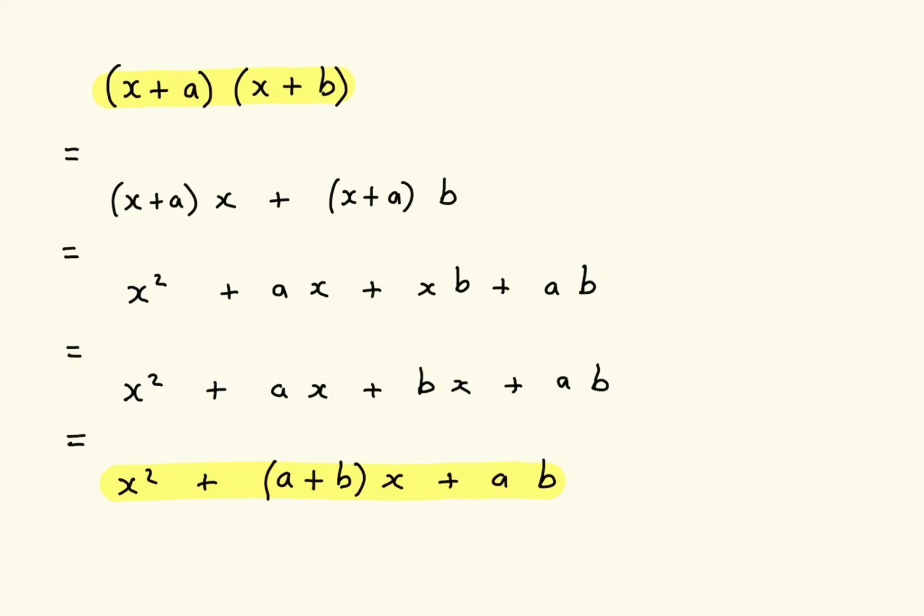And now you might be thinking, well, where did I actually cheat? Well, where I cheated is I implicitly exploited the associativity of addition. So how did I exploit this? Well, if you look here and here, when I multiplied out the brackets, I didn't put any brackets in this second line here. But I really should have done. So I should really have put brackets, let me do this in red, I should have put brackets here and brackets here. But I didn't actually need to because addition is associative.